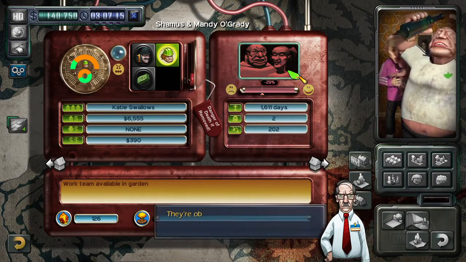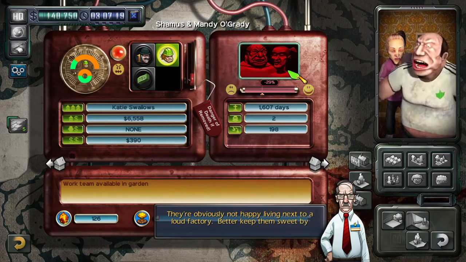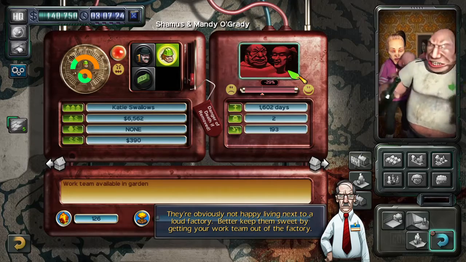They are obviously not happy living next to a loud factory. Better keep them sweet by getting your work team out of there.